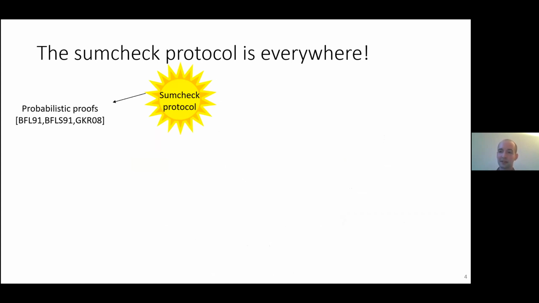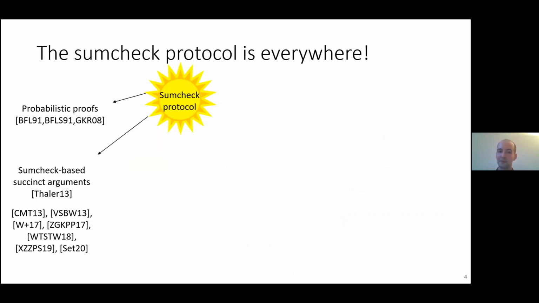It started being used, first of all, in complexity theory in the 90s, and I think the first use of the sumcheck protocol was for proving that the co-NP complexity class is contained in IP, but it's been used in other probabilistic proofs too. More recently, we've got loads and loads of succinct arguments, which are usually based on the sumcheck protocol, plus some kind of extra cryptographic ingredient. So there are absolutely loads of these.